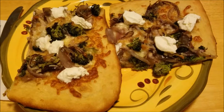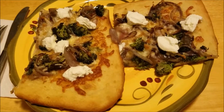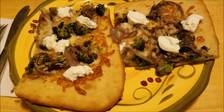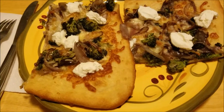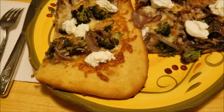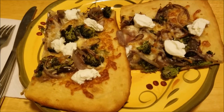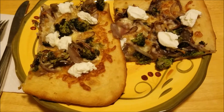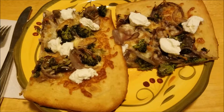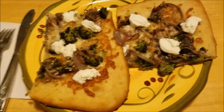Alright, here it is. You'll notice that I didn't come back and say anything after. I decided against making the salad because it was nothing but arugula, balsamic vinegar, and olive oil, and that was it. I don't want that. I want a real salad if I'm going to have salad. But anyway, like I said, you dollop the ricotta cheese on top. And that's what it looks like when it comes out of the oven. Alright, I'll be back to let you know what I think of it.